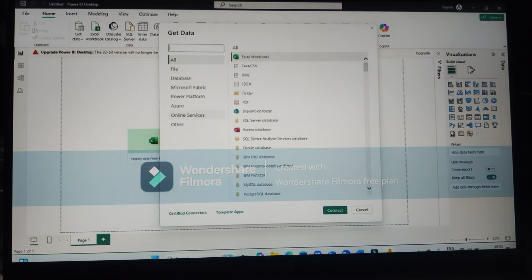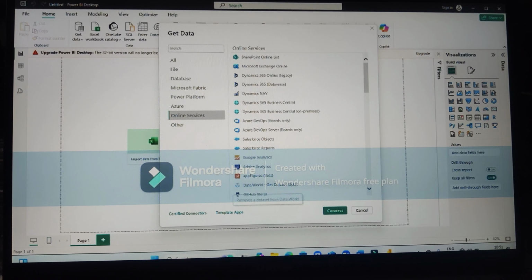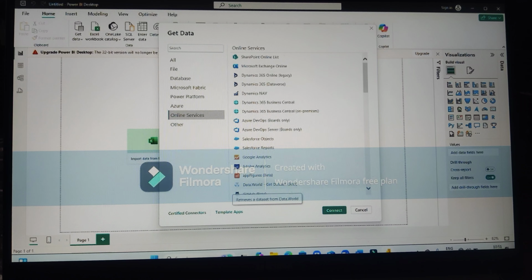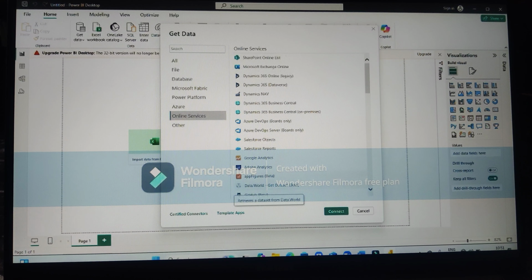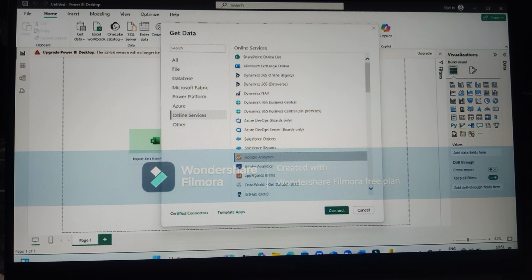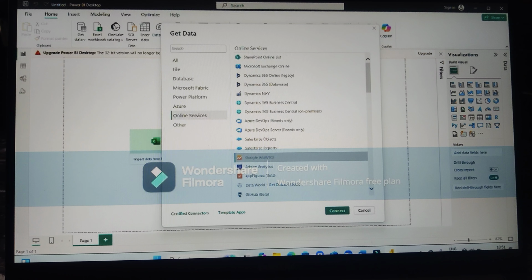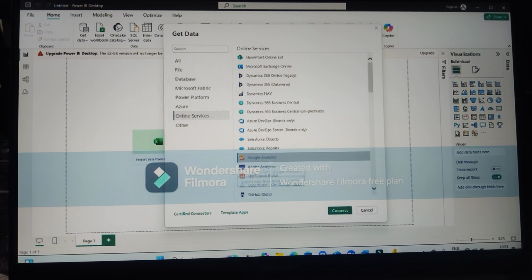Click on the online services. Here we have multiple options for connecting with the data, but we should have an account when we are going with the online services. You can choose any of these and connect. As of now, we don't have an account in any of these, so we are unable to connect with the data. Otherwise, we'll get an error.